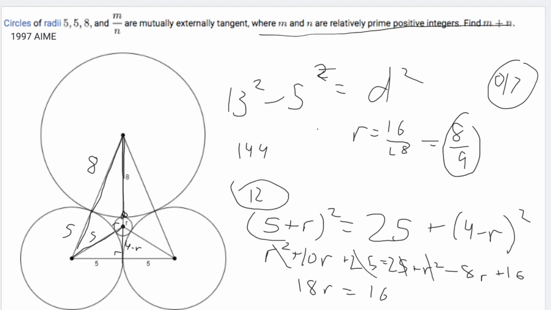So we turned this complicated looking problem into a very simple problem, which just became algebra. Simple algebra. One equation, one variable. And now we're going to solve some more problems.